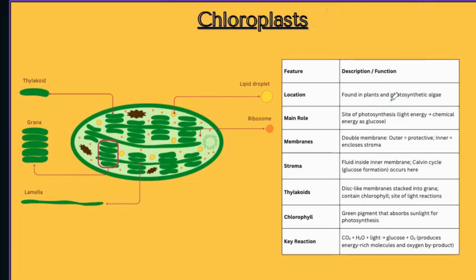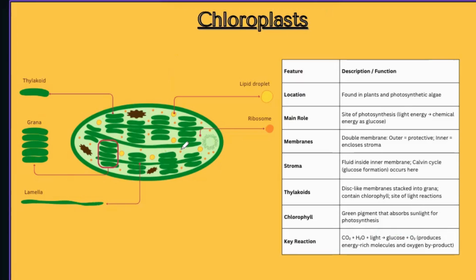When we're talking about plants, we have carbon dioxide and water that we utilize to provide for our plants and their nutrients. And we have light that comes into play. All of these together cohesively produce glucose and oxygen, and chloroplasts help assist that process. They have a double membrane. The outer is for protection. The inner encloses what's called the stroma. So the stroma is this light green space that you see here.